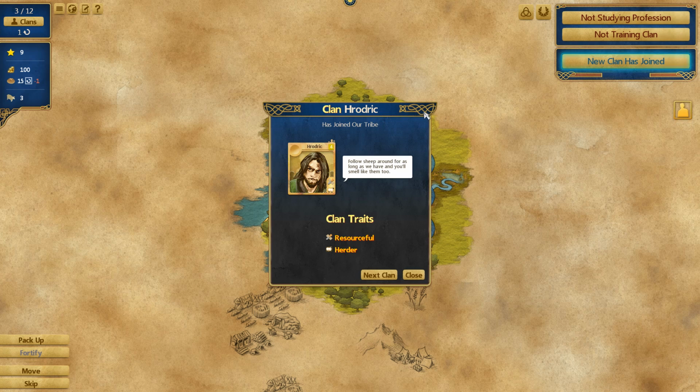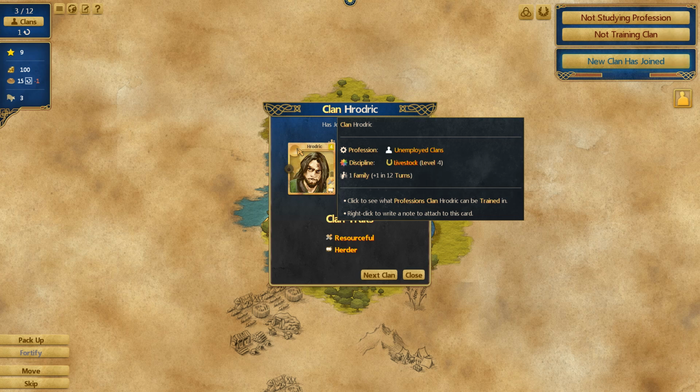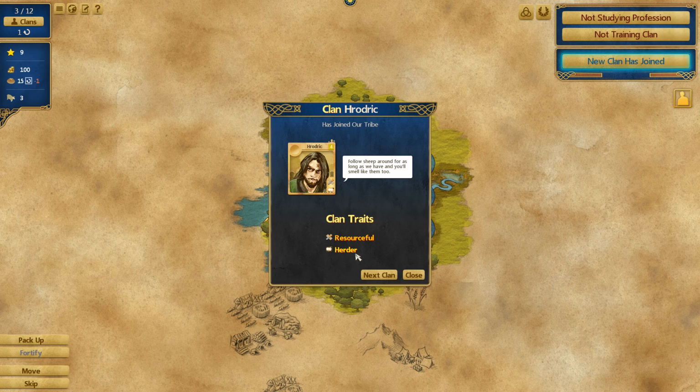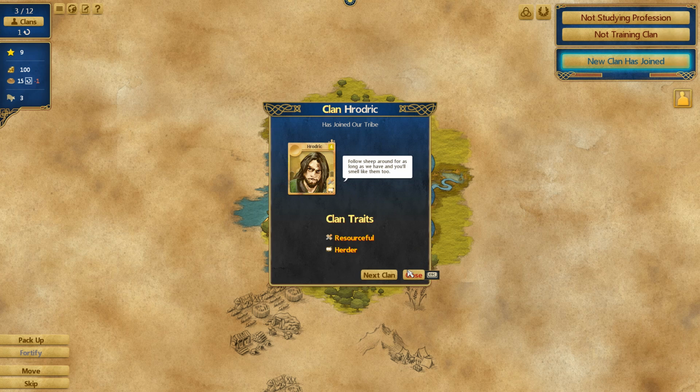Next up, we've got Clan Roderick, who are level 4 livestock people. So livestock is one of the tech trees. If I give them a job within the livestock tech tree, they learn it faster, and they like doing that. They're also herders, which means they just gave me 3 sheep just for walking in. They brought sheep with them. And resourceful as well. What's that say? Likely to get upset within a year if forced into a profession outside of livestock. So if I tell them to go out and be a miner, they're going to get upset, and I don't want that.